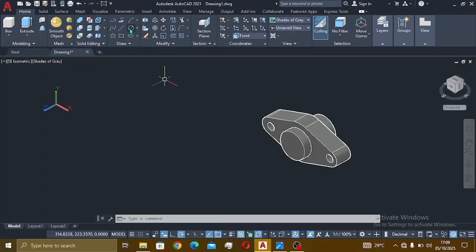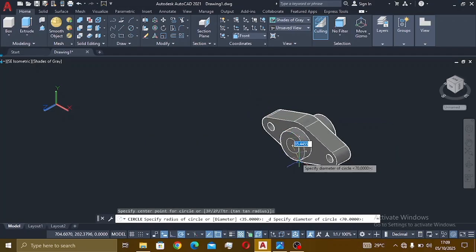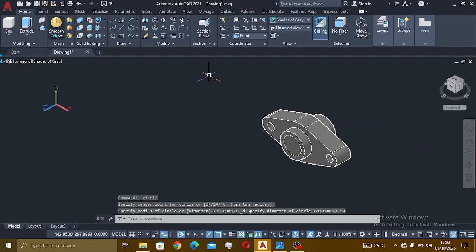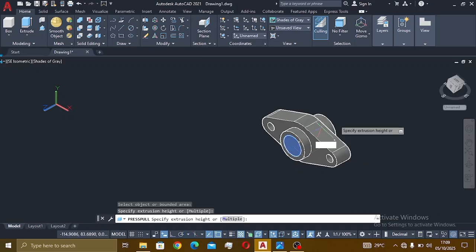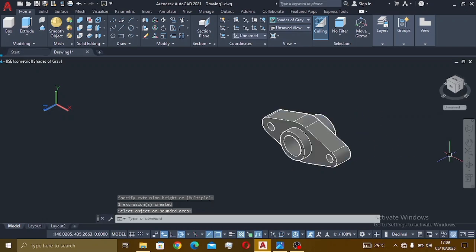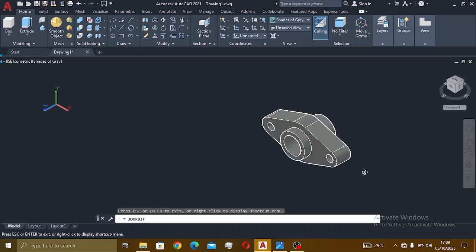So select circle, diameter of 50, enter. So we use press pull. Now I'm going to drag it backward, click enter. The circle will open. So this is what we get.